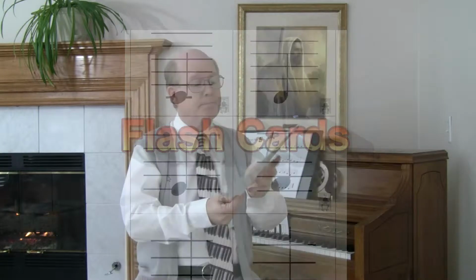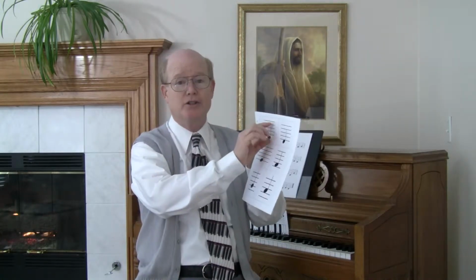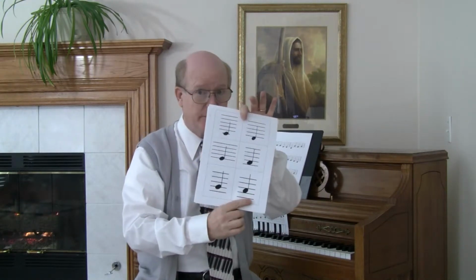What I would like you to do is print it out, cut it along the lines, and these are just 3x5 type cards that you can look at and quiz yourself. Oh, this is C, this is D. Notice I don't have the names of the notes on it. So on the back side of it, write which one is a C, D, E, or F, or G.